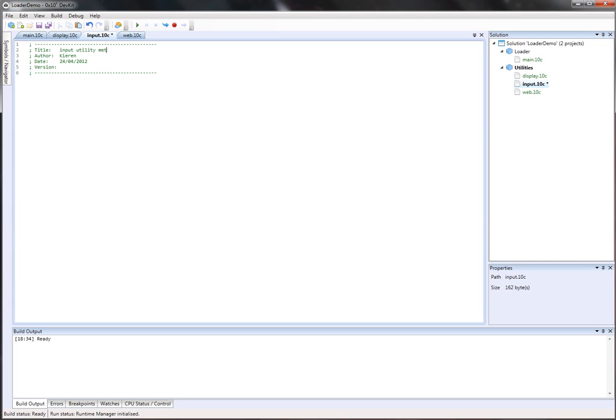Input methods. Again, we'll give it a version, not strictly necessary. So to get started, there's a few directives again, just data used by input methods. There's the pointer here to the location of the next key in the circular keyboard buffer, and also, just to keep things easy, when we read a line from the keyboard, we're going to store it in a standard place, which is this input line buffer, and you can see we can reserve 32 words of space there.